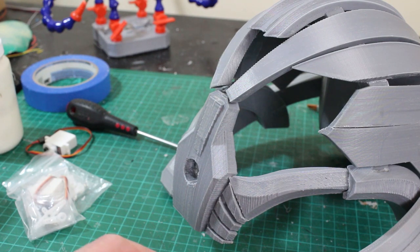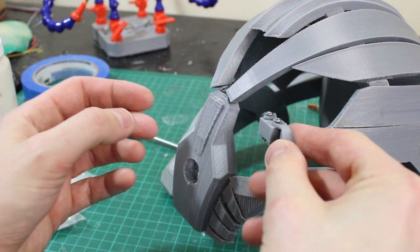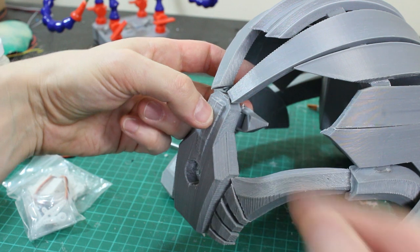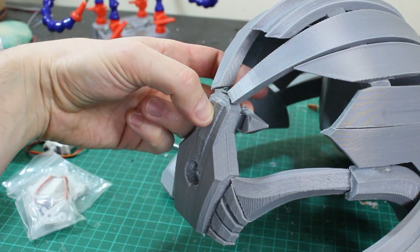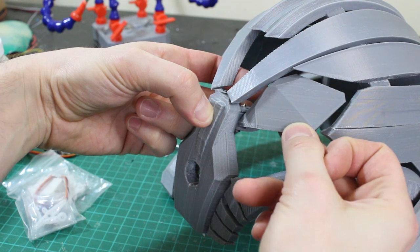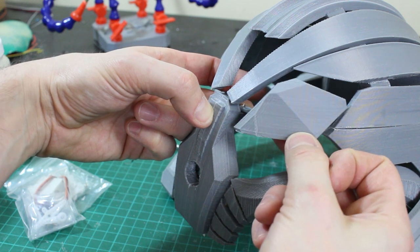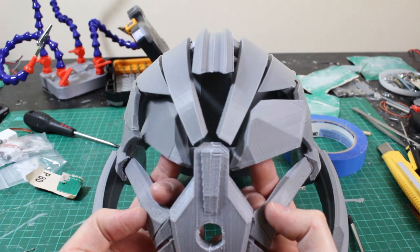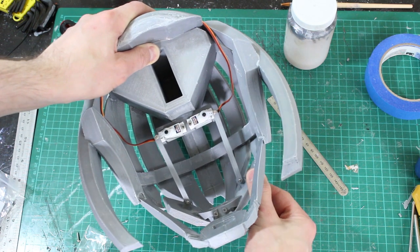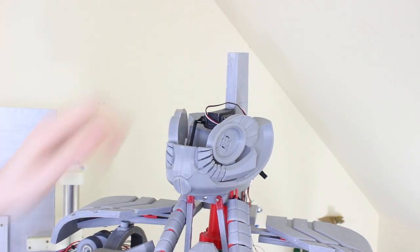I want to put the eyebrows on hinges, so I've made this little hinge thing — it's going to fit inside, going in there just on the bridge of his nose with these little hinges poking out. Then the eyebrows are going to fit either side, attached on those hinges pushed with servos so they go in and out. Hopefully that's just the right angle — I don't want them hinging too far in any direction, but I think that's about the right movement. I've attached a pair of servos to some brackets there, so they now move the eyebrows. It's a subtle movement, but that should just set it off. The jaw is mounted on its existing servo there, so that's all good.